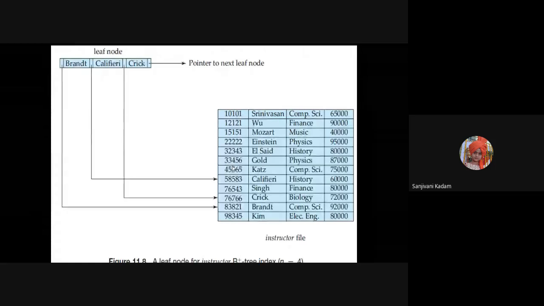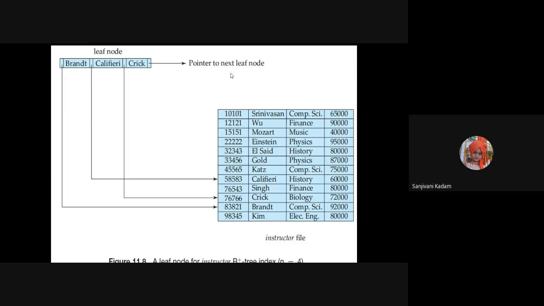Again, the fourth pointer will be there, so here I will have Einstein, Ilsted, and Gold. In this way these pointers will be there, and it will again hold the pointer to the next leaf node. After these three records, consider I'm having Mozart, Singh, and Kim. So first I will have Mozart, then the other two entries.